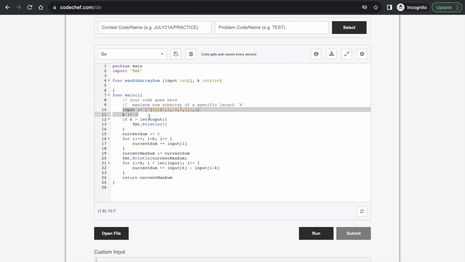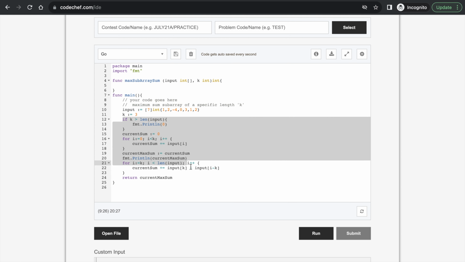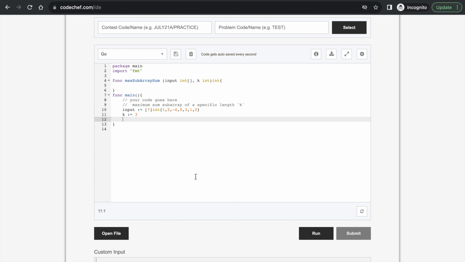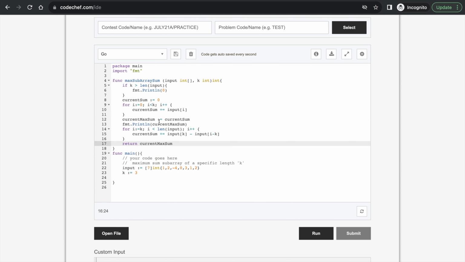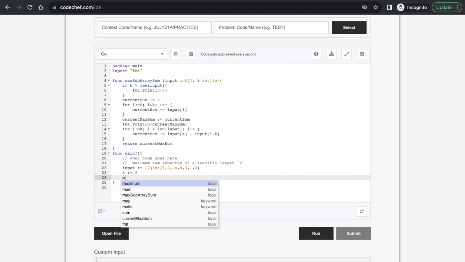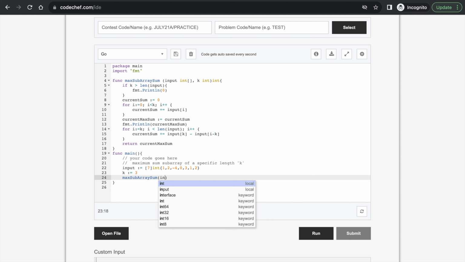Now input comma k. When we pass this, we can just print it.